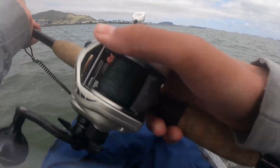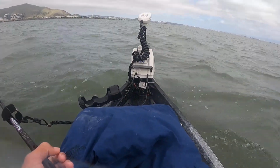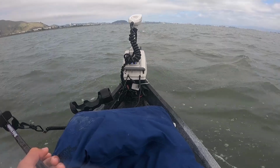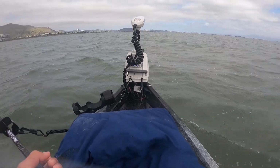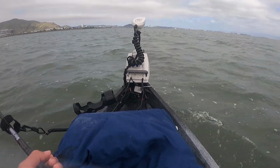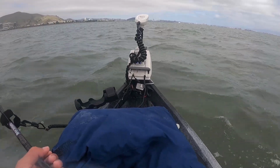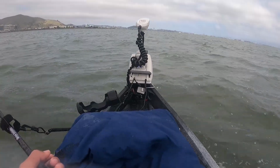So just got that one halibut, just trolling right now. It's really cold, really windy, or not too windy, but it's pretty windy, and I'm wet at my feet. My hands, like, the ocean feels warm when I put my hands in it. Just get one keeper and leave, maybe.